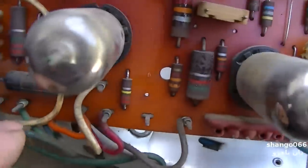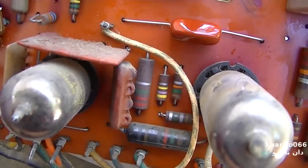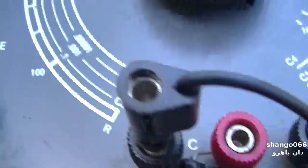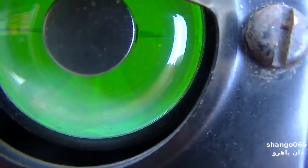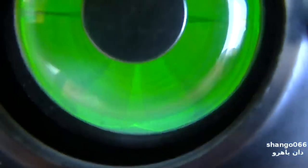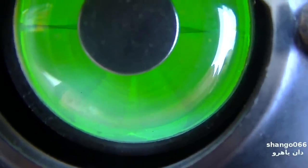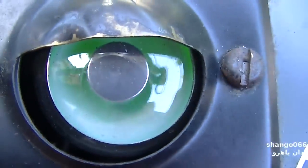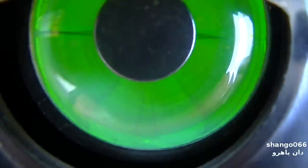So this one is my main, and of course that's kind of a weird one. I'm gonna have to dig around here and see if I could find something. This is the 0.0039. Check this thing out. It's so bad, that's all the eye does. You see that? Right there, see it shift? Shifting at about 0.008. Right there, you see it.